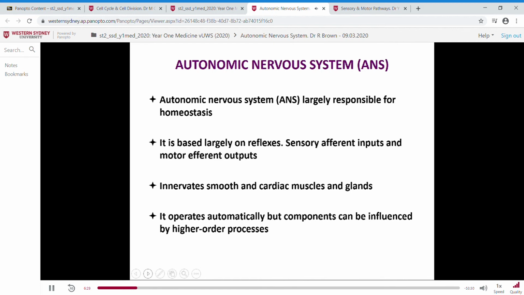So some functions such as breathing, you can override the autonomic nervous system. So when you're stressed, some people will do slow, deep breathing and try and get their sympathetic nervous system under control, okay? People that meditate, it's a similar kind of thing, okay? I'm sure you guys have all been in a situation where you're extremely stressed and you've been told to do slow, deep breathing. That's where those higher order processes can come into it.